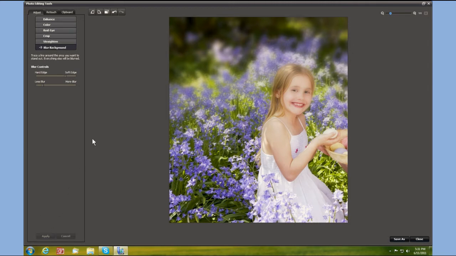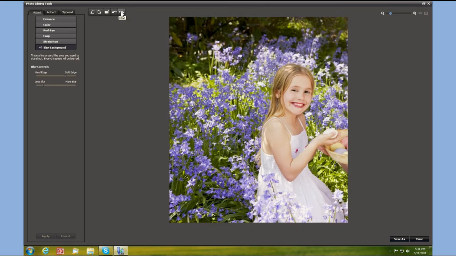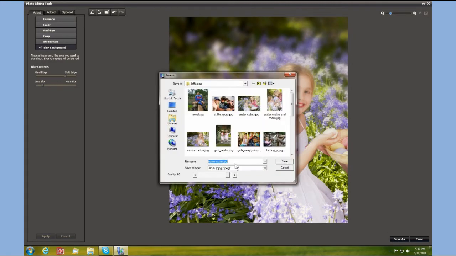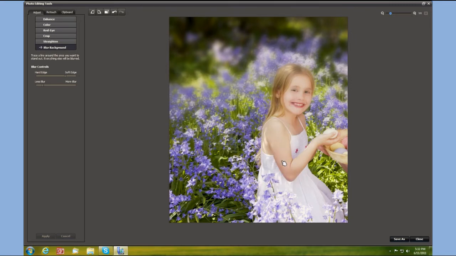Image is saved. I'll give you a quick look at the before and after. I'll do the undo option and then redo. You can see we've made a considerable change in that picture. So I like that picture. Click save as. Save it directly into my existing album. I don't have girls anymore, just a girl. Click save, and that's a copy saved into my album area.